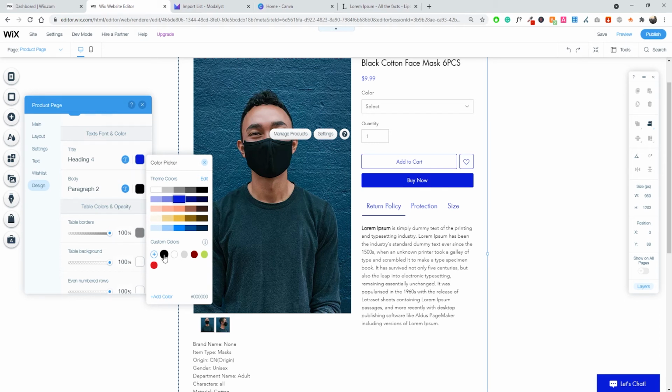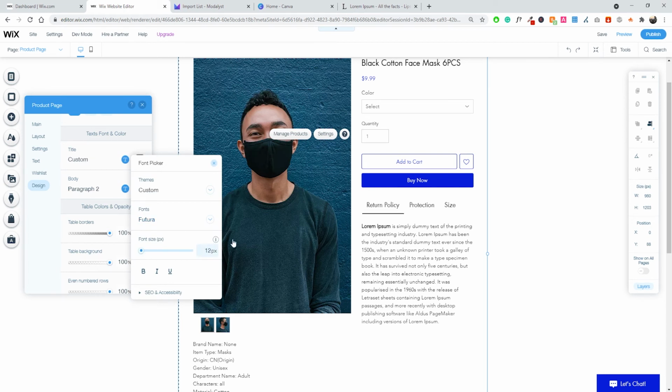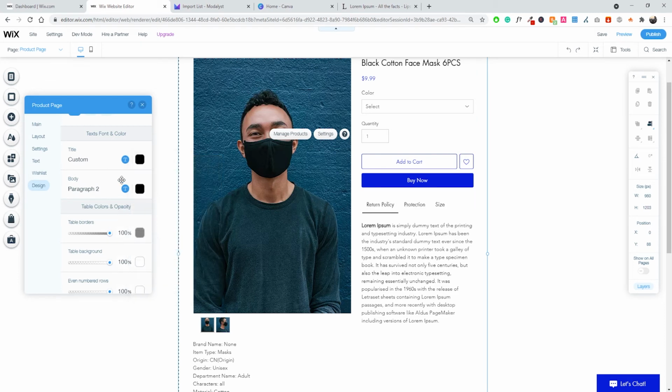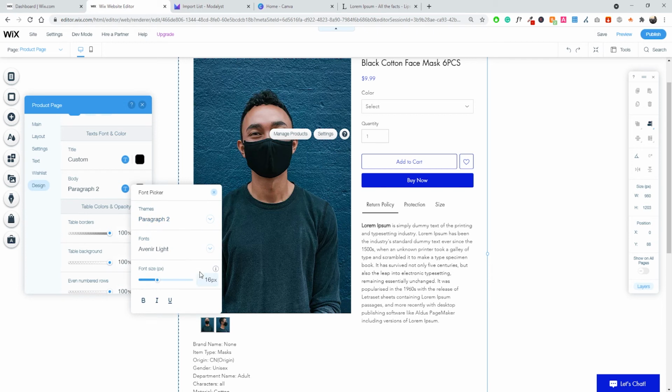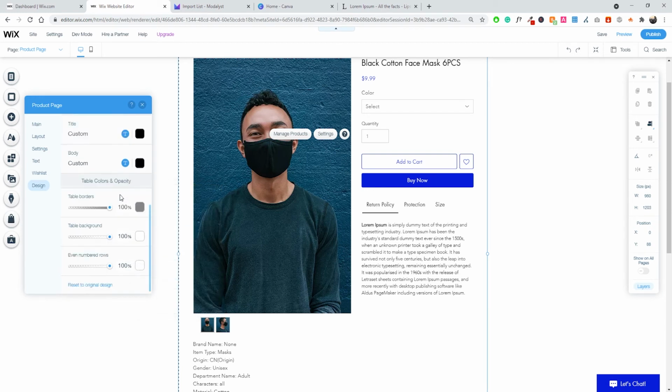So what we can do is actually change the color of this text right here. And then we can go into the title itself and maybe change this title from, let's say 12, to maybe let's say 16 right here, making the text a little bit less prominent on the page. And then jumping down, we also have the body text right here. We obviously want to make sure that this is not the same size as our title. So we might want to make this a bit smaller as well, maybe 14, but it's really going to depend on what size you want here as well.